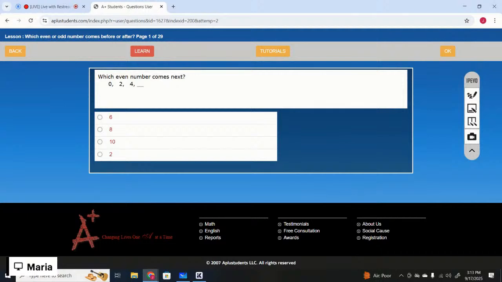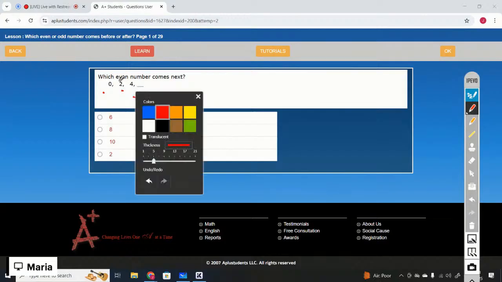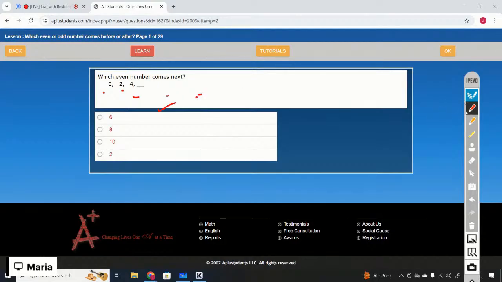Which even number comes next? 0 to 4. The numbers are increasing by 2. 0, 2, 4 and 6.